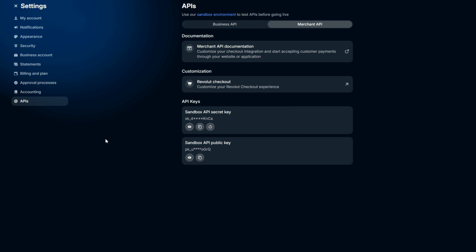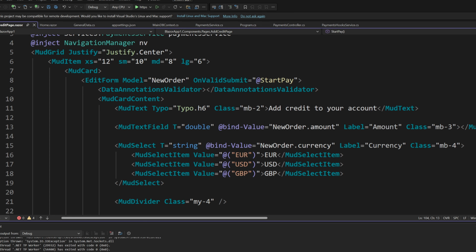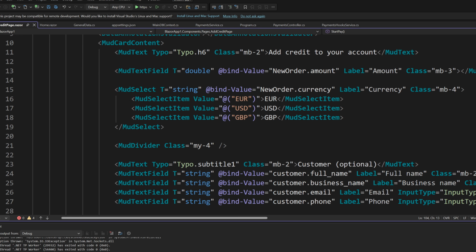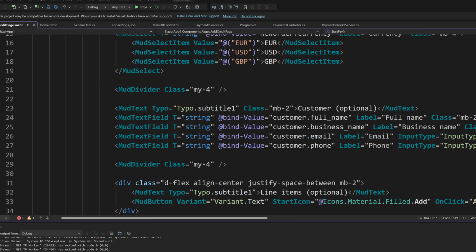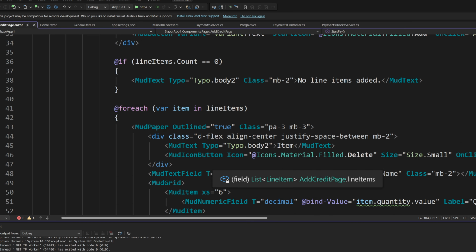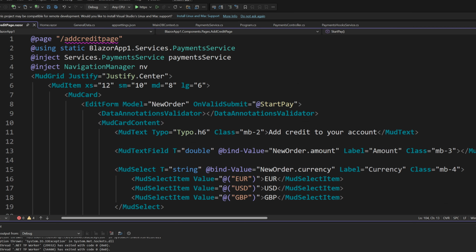So we have these. Now let's get into the code. Let's look at how you set up the checkout, what kind of properties you can do, how you do the whole arrangement, what data you need to store, and then later we will get into webhooks and how we can test them on localhost. So for the payment testing here, we have quite a few inputs in the form. You can select the currency and input all kinds of things here. But let's get to the actual object that we will be sending to create a checkout URL.